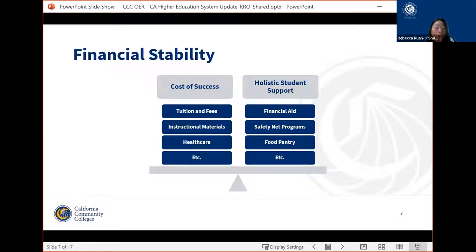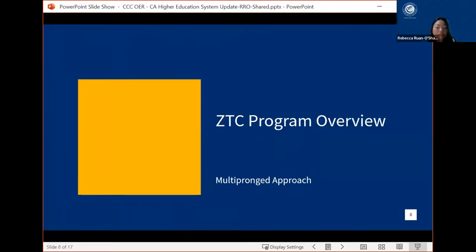provided. And we hope through this investment, and OER being a key strategy in that, we hope to leverage this to shift our support from the right side to the left side. Then it meaningfully reduces the cost of success for all of our students. Next slide, please. For the rest of my presentation, I want to focus on sharing with you how we are envisioning to leverage the ZTC appropriation and this momentum around this effort to address system inequities that I mentioned above and make sure that all the investments will benefit students in tangible ways in the end.